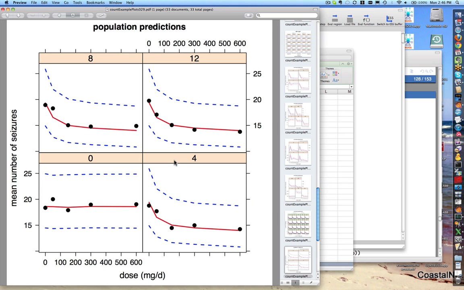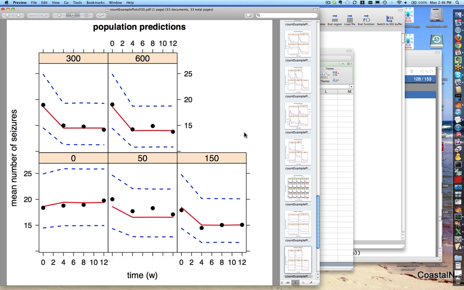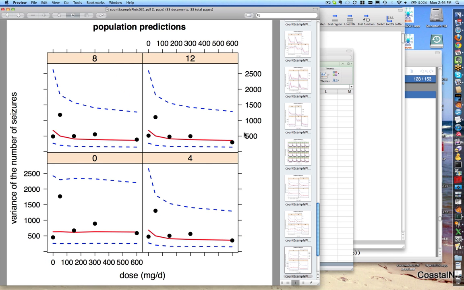Now we're looking at this as population predictions. So now we're looking at the posterior predictions of what might happen if you were to do essentially the same study in a new group of patients in here. So generally our prediction intervals are a bit wider. Again, here you're looking at the dose responses, and it seems to again have captured that quite well. So with our population predictions, things are still looking pretty good, albeit more uncertain because of the uncertainty in our model parameters, as well as the inter-individual variation.